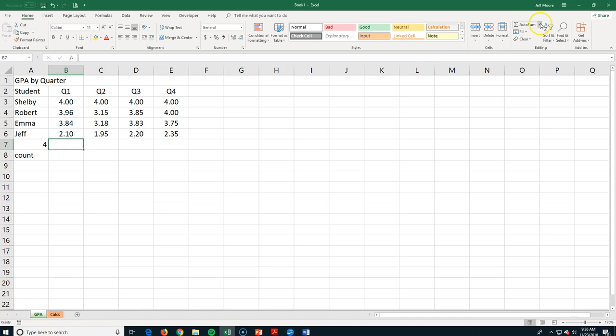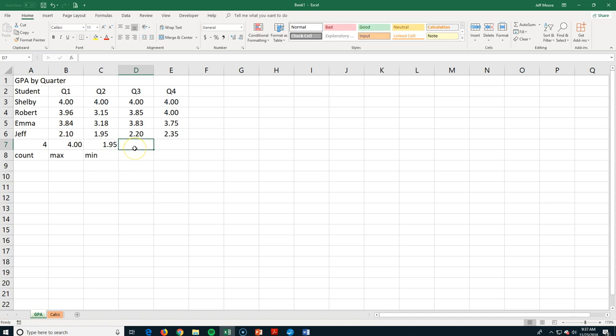Next up, I want to use the max and the min. So let's go to my auto sum in the editing group. Let's just find the maximum. My maximum first quarter GPA will appear here. So type max to label that for me. Let's find out what the minimum was. I have a bad feeling about this Jeff character. Let's use our min function. Let's do some pretty good guessing, trying to figure out where we want to be. So we just do the minimum here.